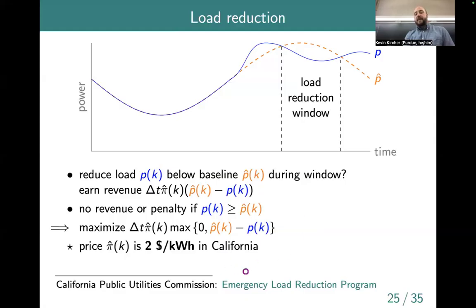The reason I'm citing this California example is I think this was due to power outages, last year, maybe two years ago. Governor Newsom in California said we need to juice up this program to really encourage people to not use power during these peak times, to turn off or turn down air conditioners and things like that. So $2 per kilowatt hour is the amount they would pay you for the area between these two curves. That is a 5x increase from California energy prices, which are already among the highest in the nation. So that's quite high.